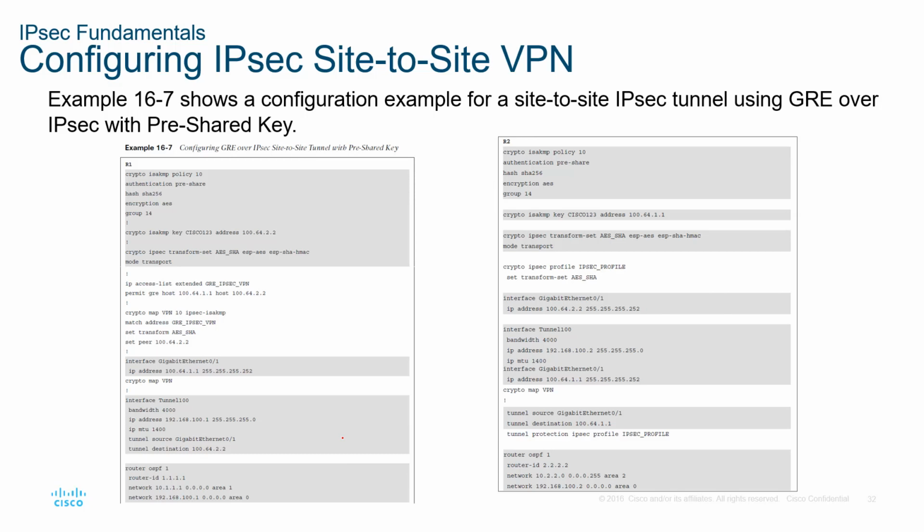Here we can see the steps using a pre-shared key. You'll notice we have a crypto map. We have our crypto ISAKMP policies. We have the initial setup. We have our crypto key association. We have our crypto IP section. We have our mode sets. We have the appropriate ACL. We have our mapping. We have our interfaces. We have our VPN interfaces, both on R1 and on R2.